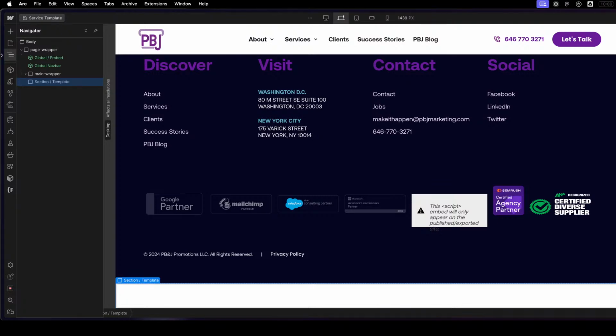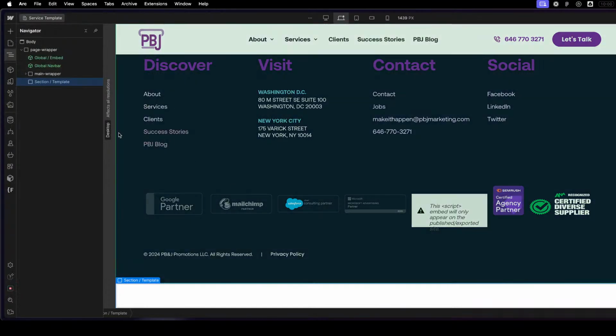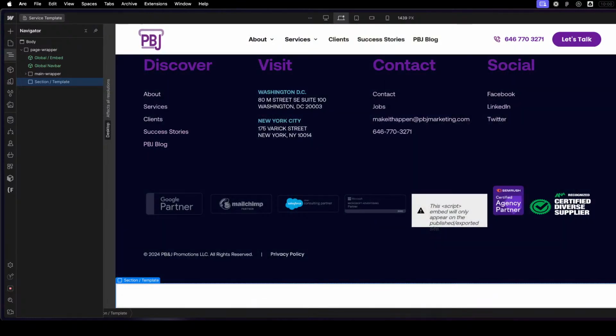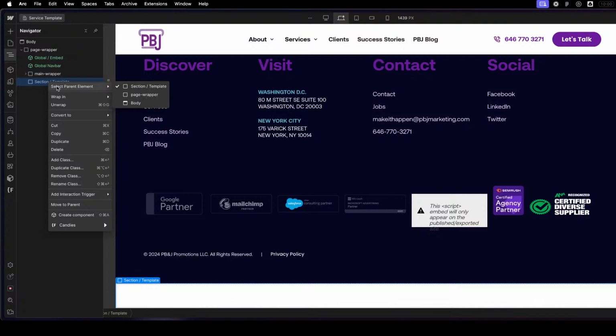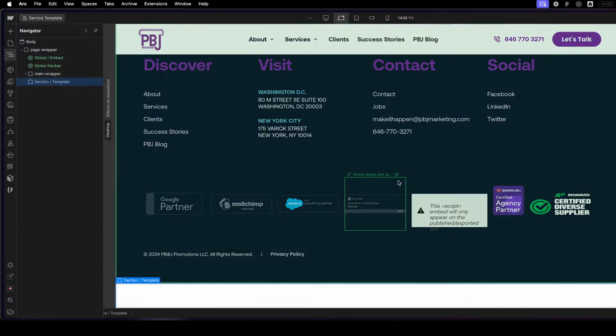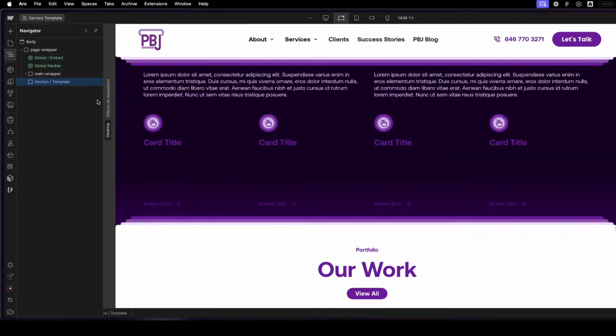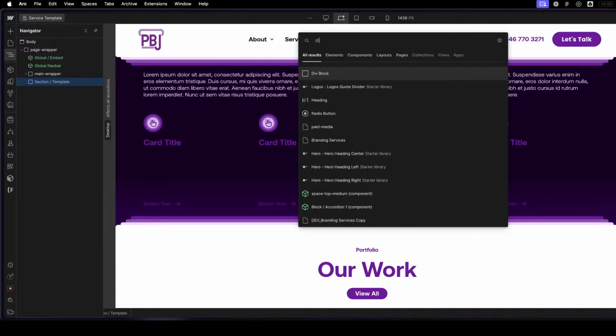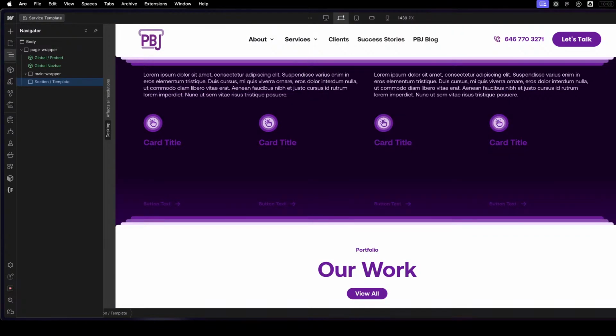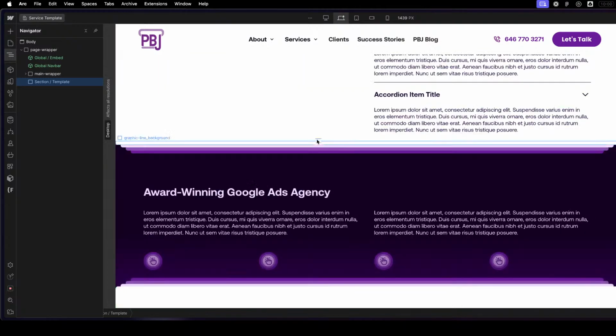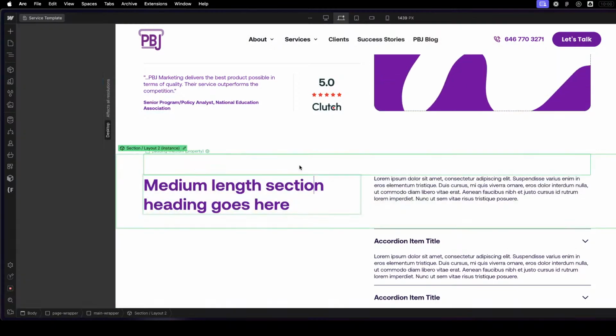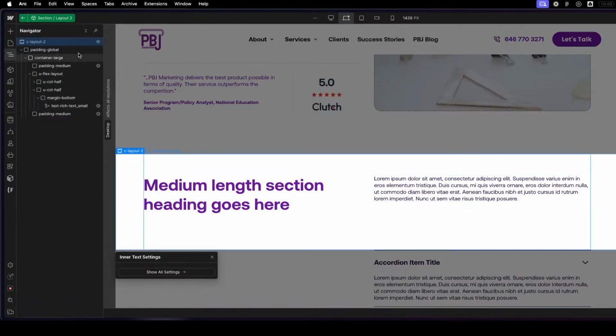Let's do section template. And section template should be a section. No, actually, it should not. Let's just keep it as a div, because I made all of these guys sections.